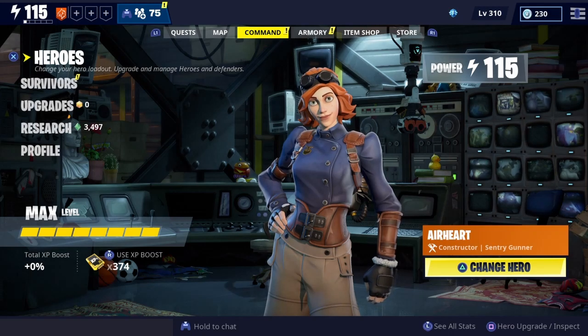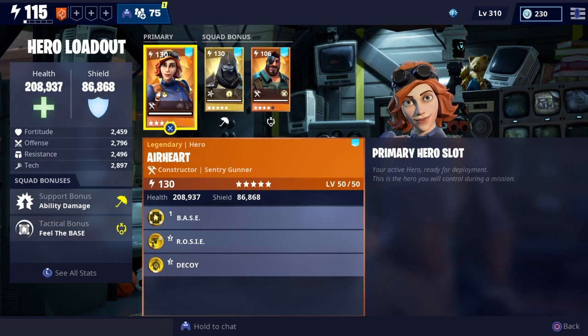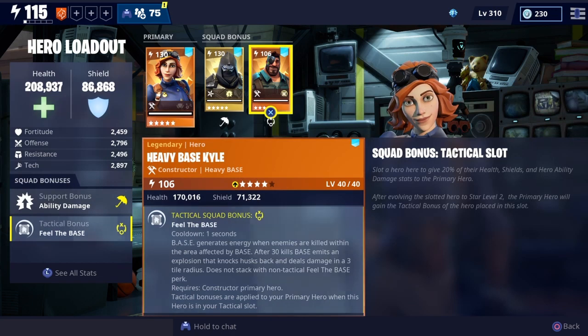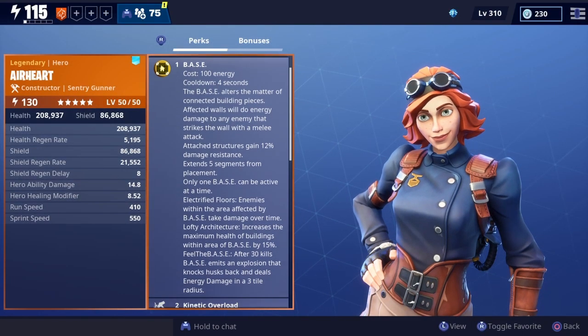Hey, what's up everyone, and welcome back. My name is Illahstrait, and in today's video we will be talking about the brand new constructor Airheart, the Sentry Gunner. She has a really cool ability called Rosie, and we'll get into that in just a few moments. In the support slot I have Bladestorm Enforcer, who gives 20% extra ability damage. In the tactical slot I have a hero that we all know and love, Heavy Base Kyle. Heavy Base Kyle gives my constructor the ability to have her base detonate and explode after 30 kills. So I'm going to try to make this video shorter, but let's get into Airheart's kit, so to speak.